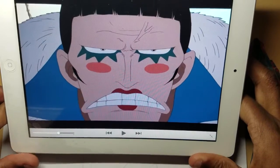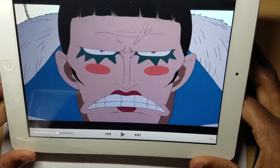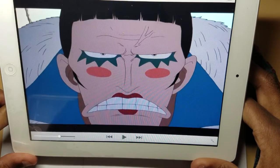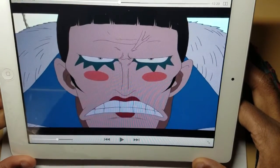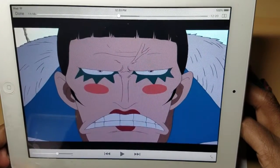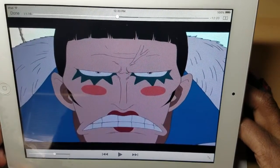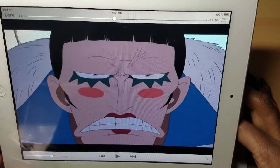I said in my video from 2 days ago that I was going to draw Hina in the next One Piece video, but I didn't do it because I didn't watch the episode. So the piece that I got from it was not from the episode. This Hina that I drew was from, I think, 2 episodes ago or 1 episode ago or something like that. It was just a snapshot that I took of things that I might draw. So instead of watching a new video, because I couldn't because the internet wasn't working, I just went ahead and drew something that I already had saved in the screenshots.